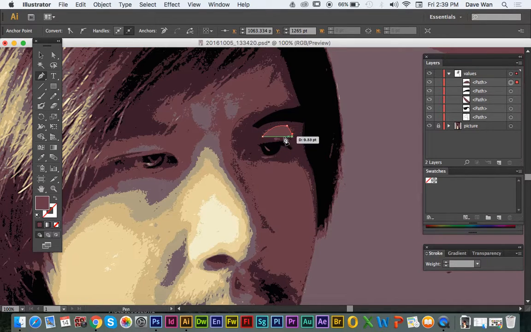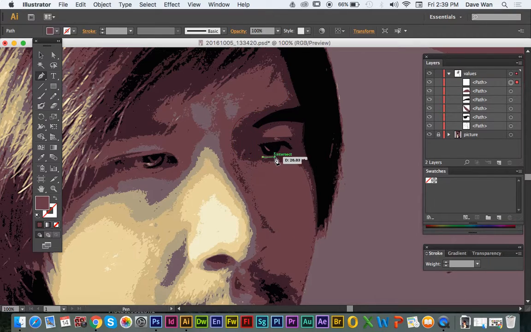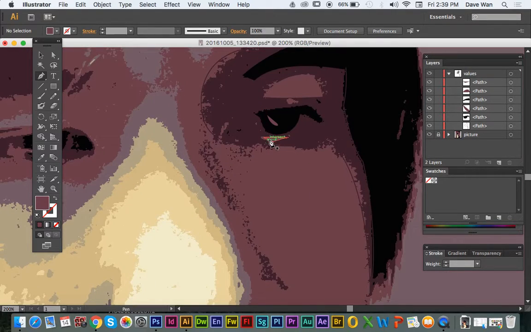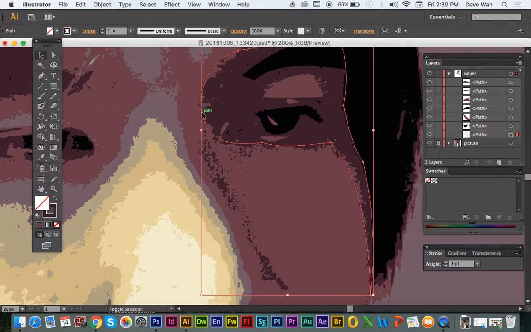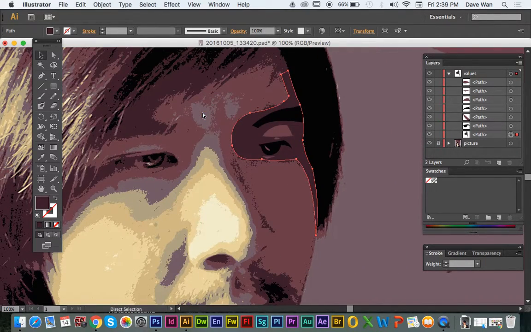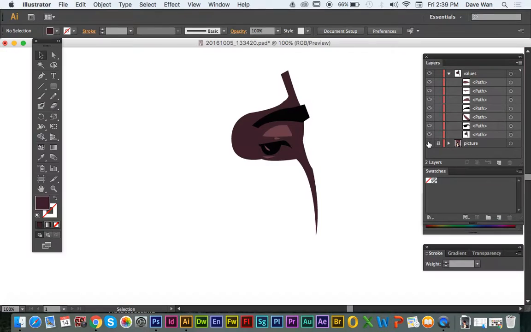But essentially, you really want to trace those values, and the more values you trace, the more detail that portrait's gonna have. I'm being real nitpicky here, but if you want it to look real nice, then you want to try to get all those values. Since that was the new value I added, it's obviously going to be on the top. You can kind of see how the picture is slowly changing now.